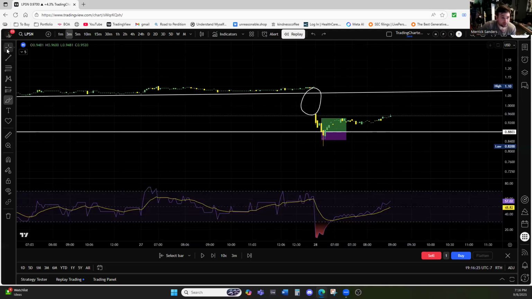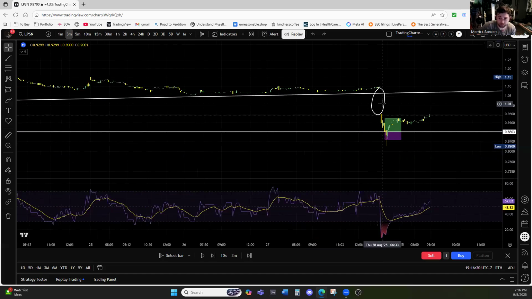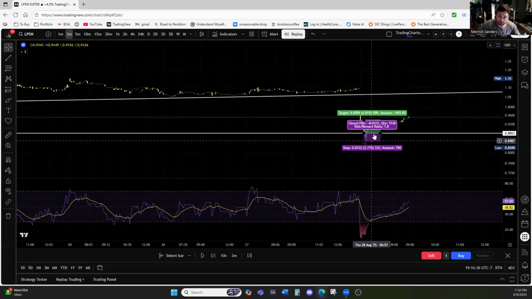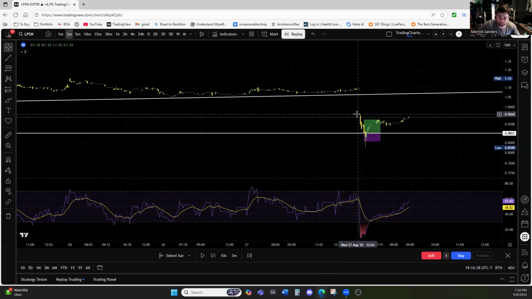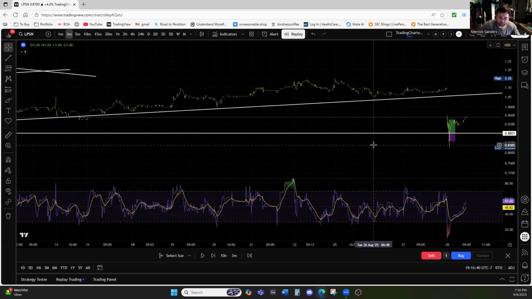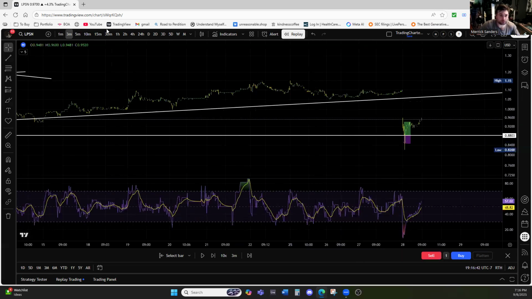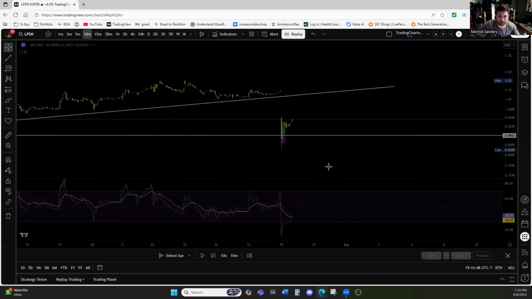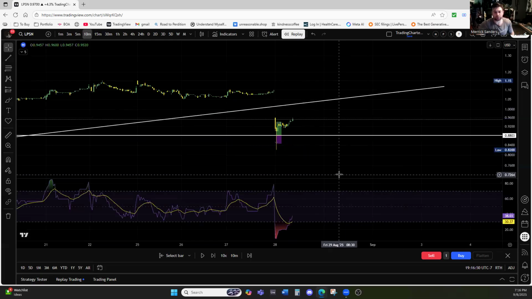But the idea behind this trade originally was just having orders set to accumulate at certain levels that I'm interested in the stock. And it turned into me just trading it back up to the beginning of the gap because there's a bunch of information like reverse split and dilution coming out about this that I didn't fully understand. So I just wanted to be quick with my risk, take my profit, get out and see how price develops, wait for some proper confirmation of some moves to the top side.